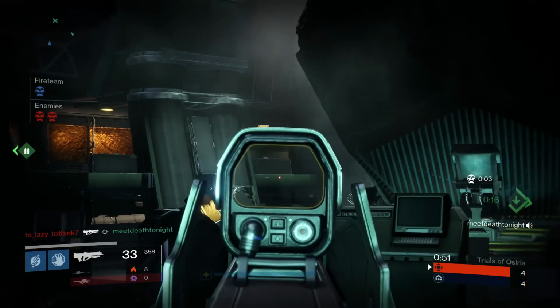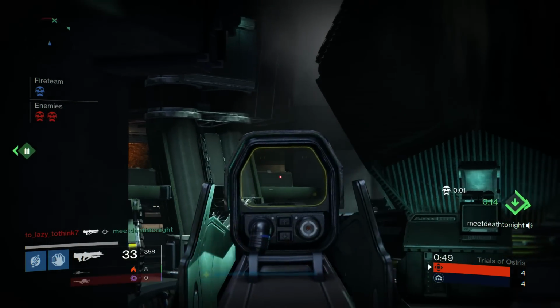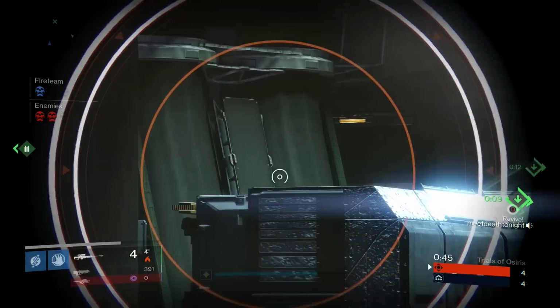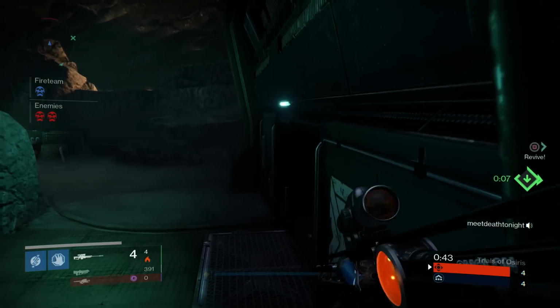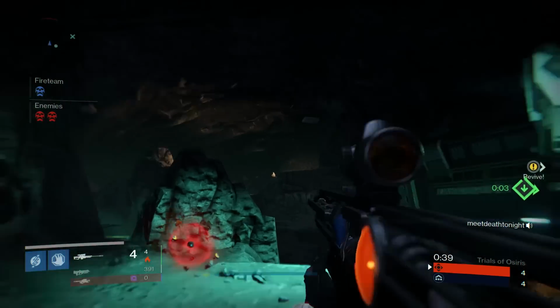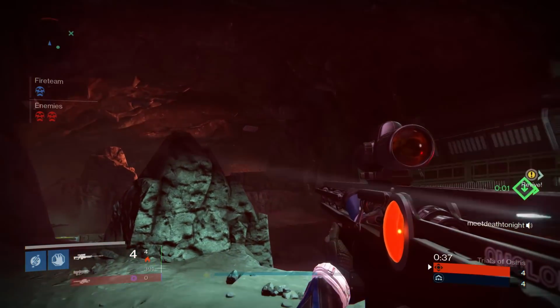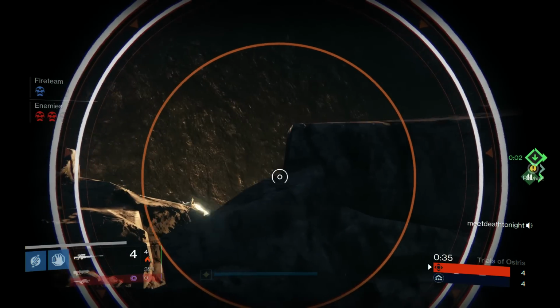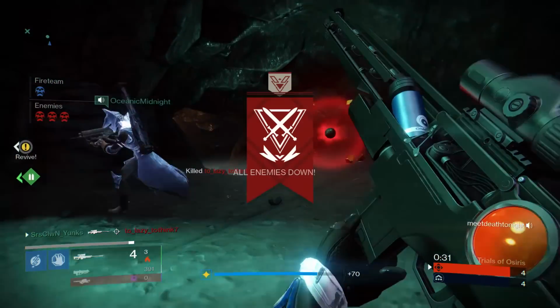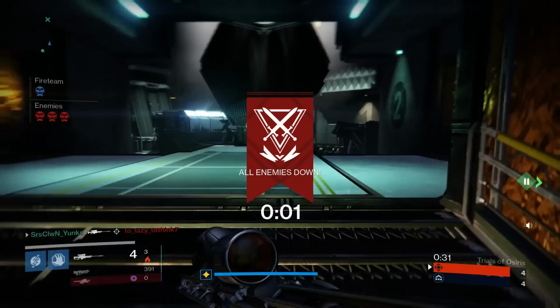Also, the Viking Funeral perk will no longer extend duration of Ignite effects. Viking Funeral now weakens targets afflicted with Ignite effects, causing them to take 5% more damage from all sources, stacking up to 3 times. Very, very interesting. And last but not least, Flame Shield is getting a 0.3 second delay for the Overshield to activate after you hit your enemy with your melee.